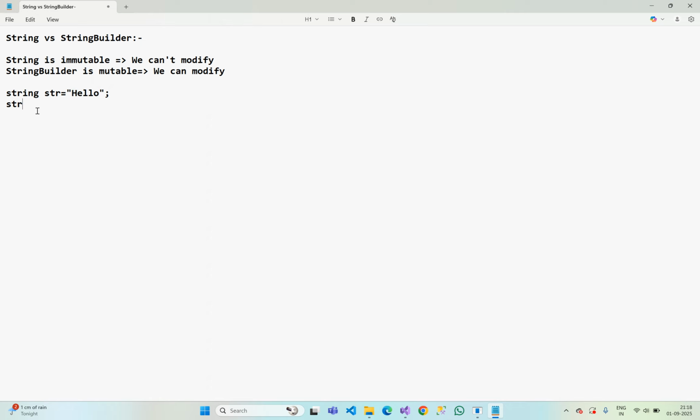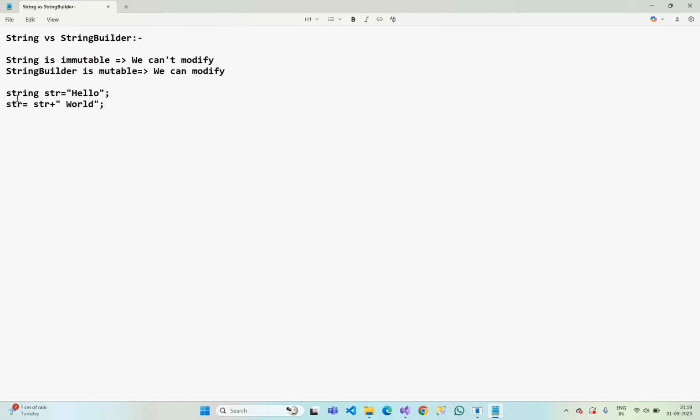After that, I assign the same string reference variable str plus world. I have concatenated the str variable with world.